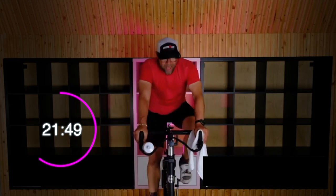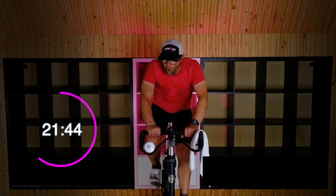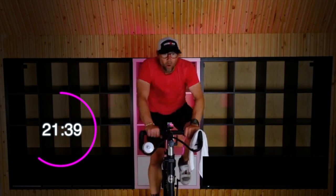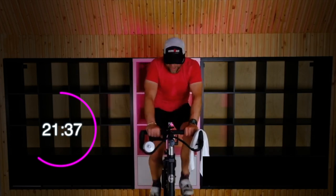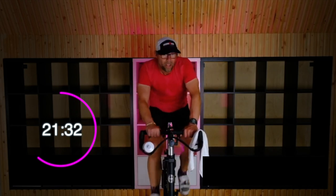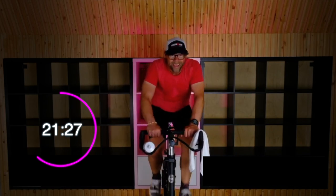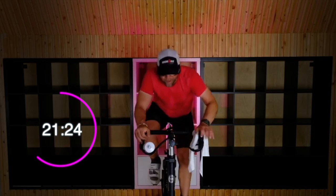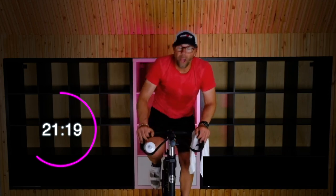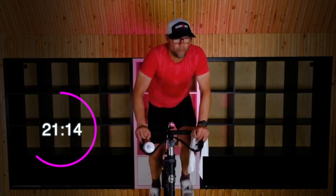Sit down. Climb. Climb. Push. Woo. Feels good. Come on. Let's go. Up this hill. You're almost there. Come on, we're gonna run this hill. Quarter turn up. Stand it up. Start bringing that speed up. 10 second sprint in 2, 1, go. Push those legs. 5 seconds, come on.